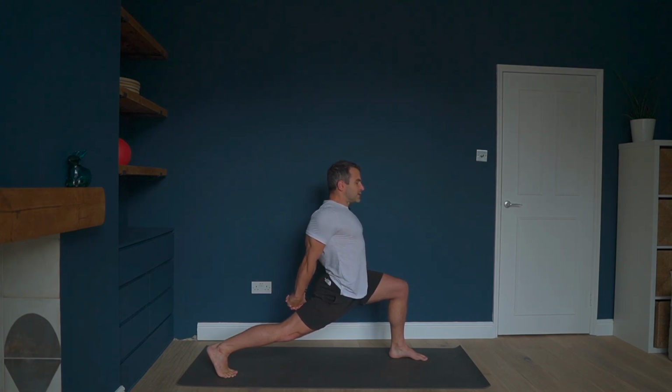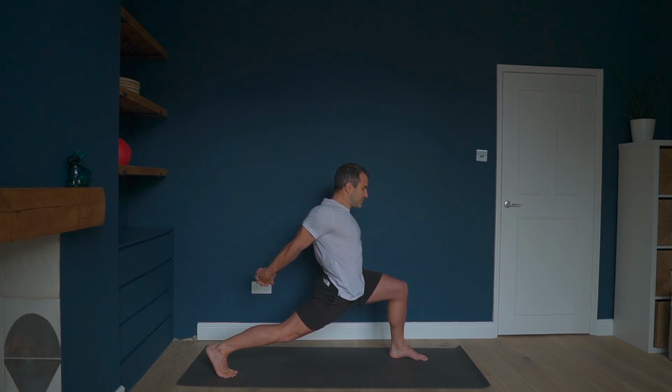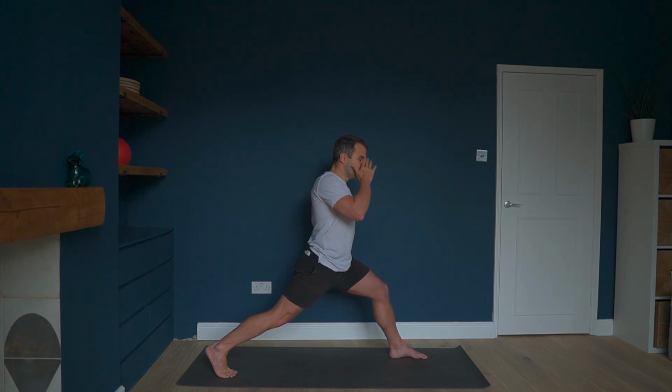For the most part, you want to be thinking of lowering your hip and keeping the back knee straight. One cue that may help you is to think of the right heel in this side going back as well. Navel in, you can lift in your arms. And slowly release. Next one, we are coming into a standing forward bend.